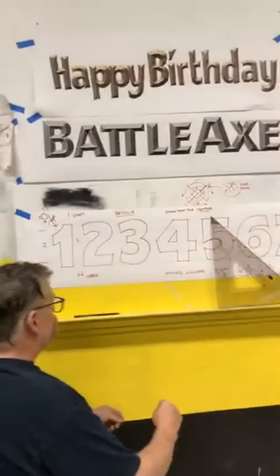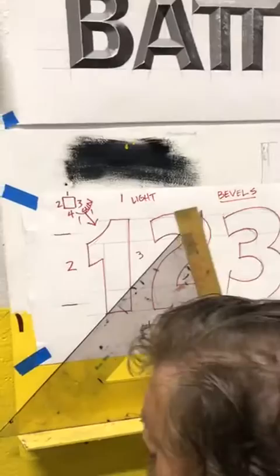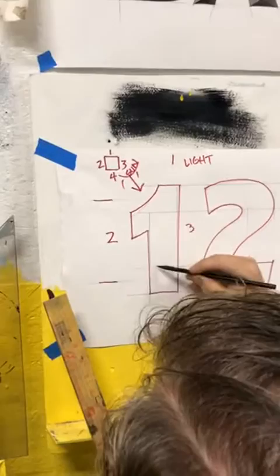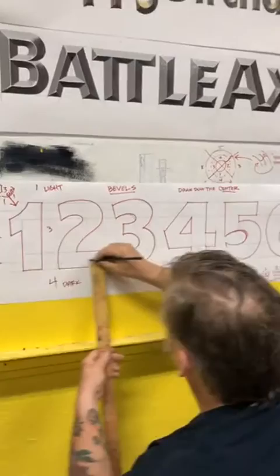We'll start with our block letters. I've already drawn this out for you. Easy. See these? These are the middle of the stroke. And I'm going to do numbers today because I normally don't do numbers. A lot of people wanted that.